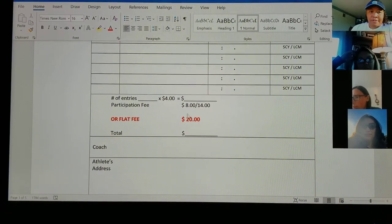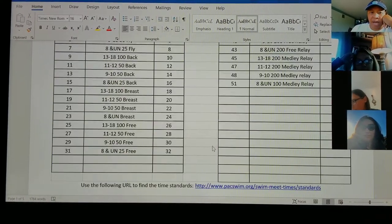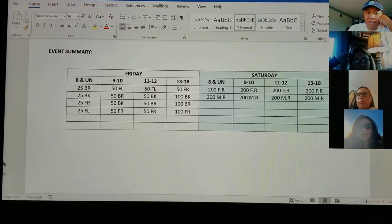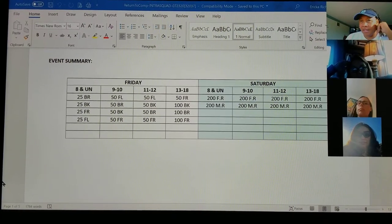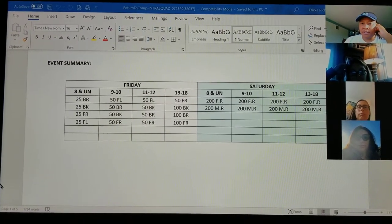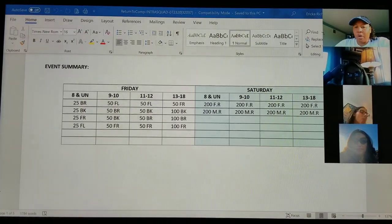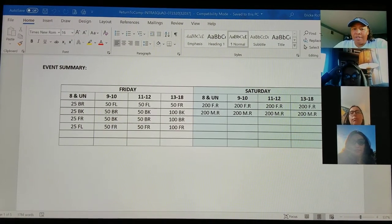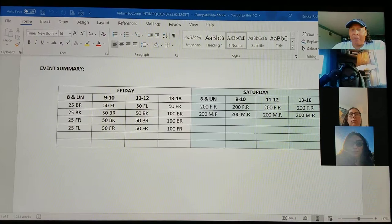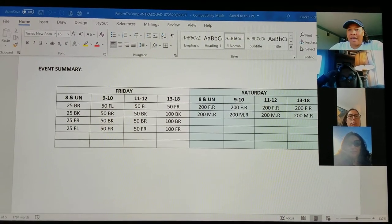One of the questions I've been getting often is: how do I know what events to put my kids in? If your child is in senior group, they should fill this sheet out themselves. If your child is 11 or 12, they could also fill it out by themselves — basically it's going to be the events they like. They know what strokes they're not comfortable with, so they don't have to do every single event. The goal is just to see how they feel going off the block and what it feels like to be racing instead of doing a practice. If they only want to do one or two, that's fine. If you want to know individually what your child knows, talk to the coach of that group and we can tell you what they're good at and what they need to improve on.